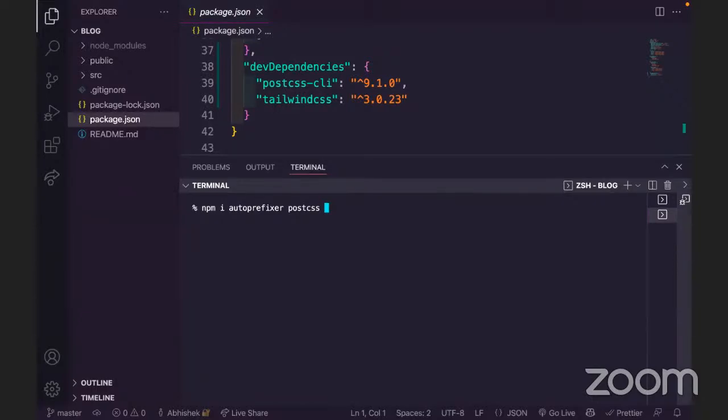And then we also have to use, which I just showed you, npm-run-all, which can help you with concurrency, right? Okay, let's install it. So basically, we're installing multiple things at the same time. Okay, autoprefixer, postcss, and npm-run-all.